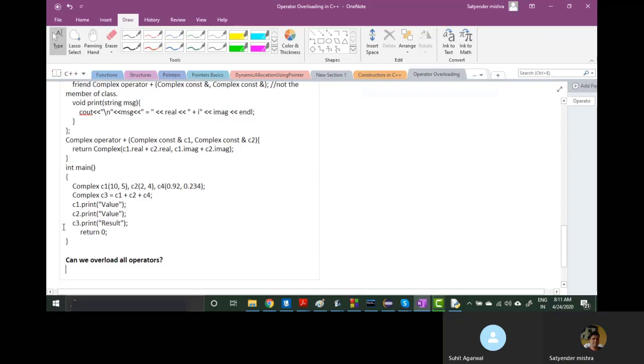So we can overload almost all operators, except a few.